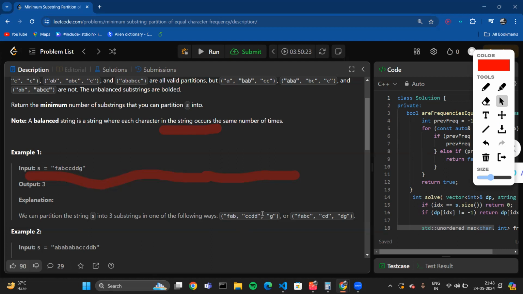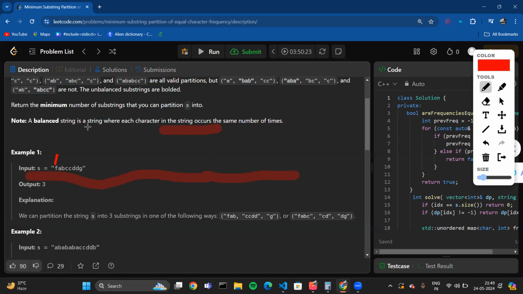So there can be a variety of ways. For example, I can distribute like F, then another string A, then C, then B, then C. I can individually make, let's say, how many characters? 8 characters. So I can make 8 substrings of one length each, which are balanced.